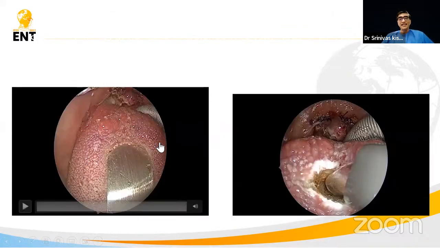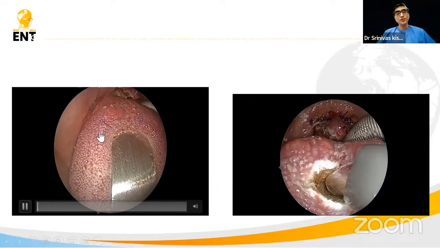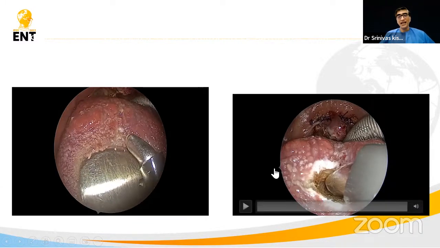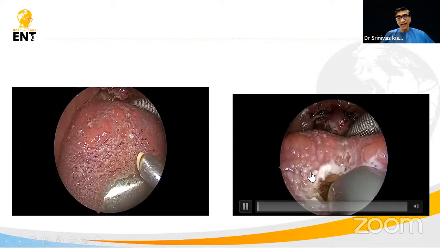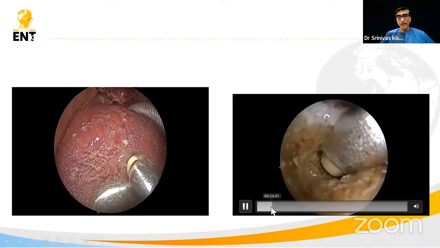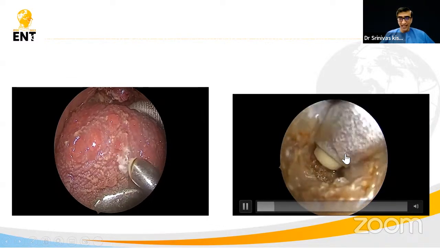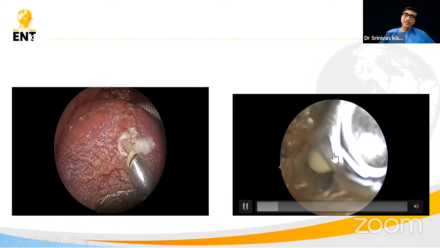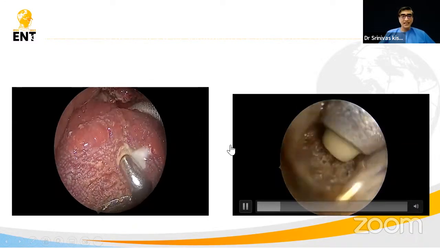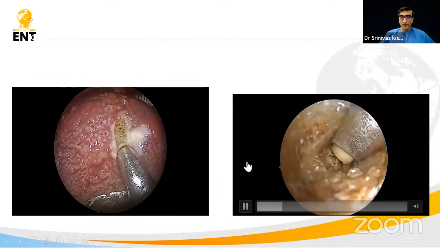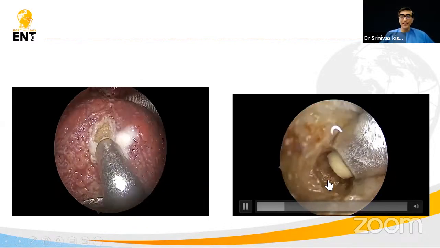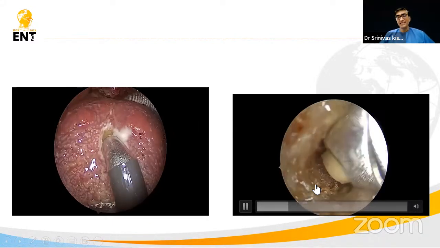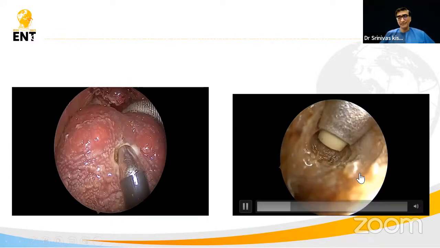Now, this is submucosal technique. In submucosal technique, you identify the foramen cecum, and then you can make a submucosal tunnel with your endoscope. Keep going with your tunnel. You can keep tunneling, and you can see with the coblation, you can basically make a furrow. You enter at this point, and then you can go. You can use your plasma. Keep going. You enter at the level of the foramen cecum, and then you exit just above the epiglottis.